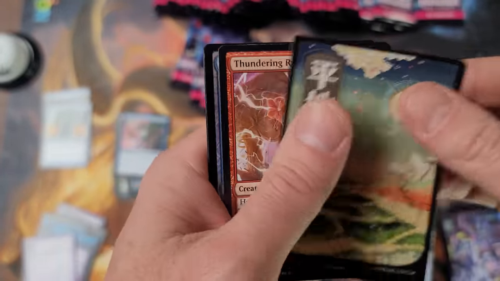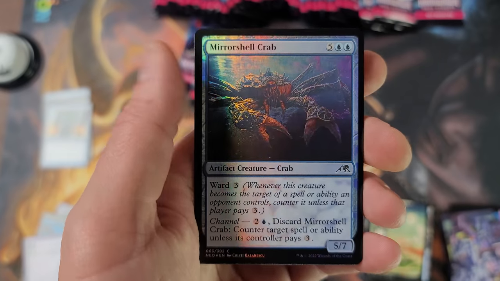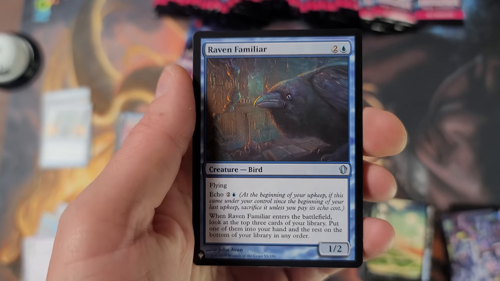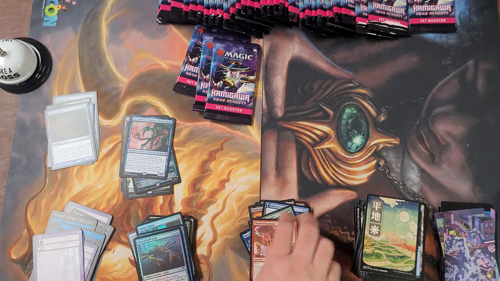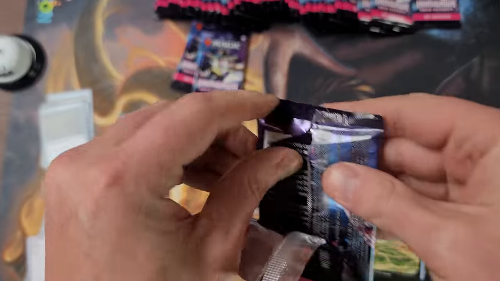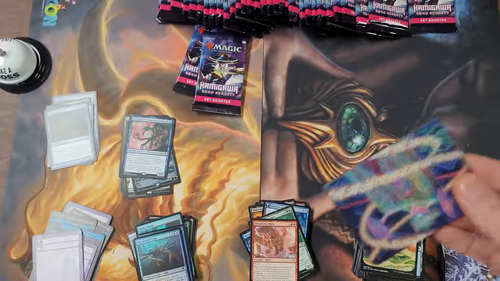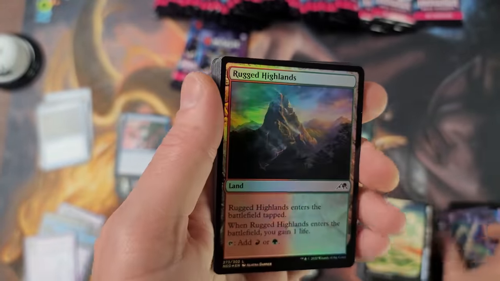Nice to see these lands in the back here. Interesting. We got Mr. Thunderboy with Mirror Shell Crab. I hear Jackson. Raven Familiar. No one cares, bro. We just hit a double mythic pack with two big boys. I mean, they are slanging. We just came through. We just showed up in town. Stole your girl. Ran away with her. Nah, just kidding. We gave her back to you at the end of the night. Bada bing, baby.